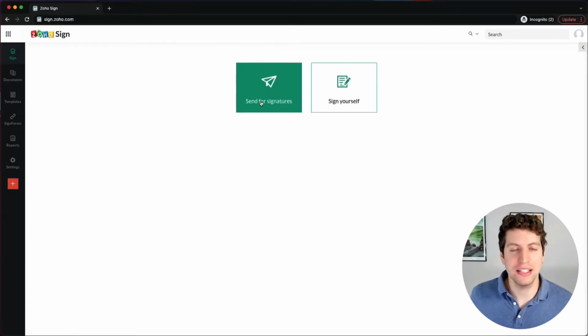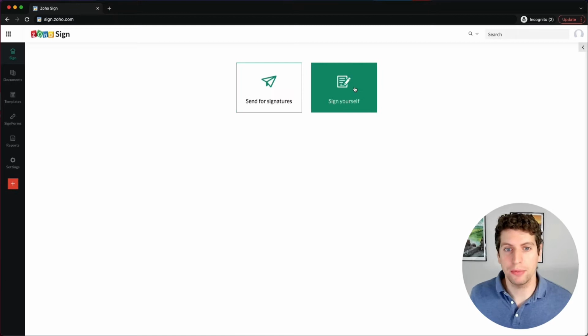main page. So you can send for signatures, which means that you can send out a contract or maybe a legal document, or maybe even just any other old document that you want to get a signature or other information from another individual. So this allows you to upload a document. You can select specific areas on the screen that you can then drag and drop specific fields, whether it's a name field, email field, phone field, etc. And you can send that off to that individual for them to sign or for them to fill out.